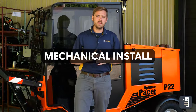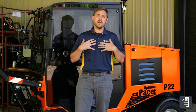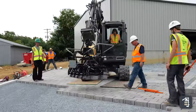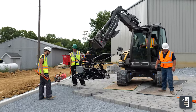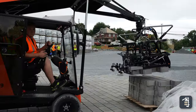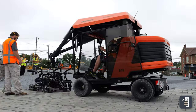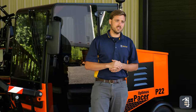Our seventh step is going to be to mechanically install the product. As a contractor myself, I always thought it was kind of far-fetched to be able to use mechanical equipment even in a smaller setting. But mechanical installation is definitely the way of the future. Whether it's a Multi-Six on the front of an excavator, a P22, or an S19 — all great ways to install efficiently, maximizing that efficiency.